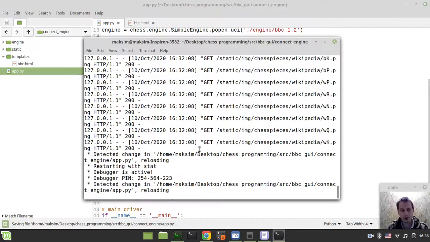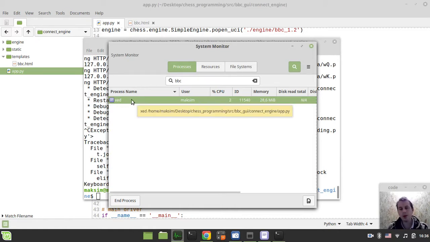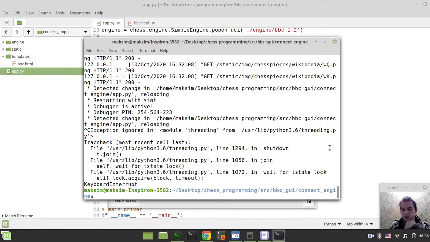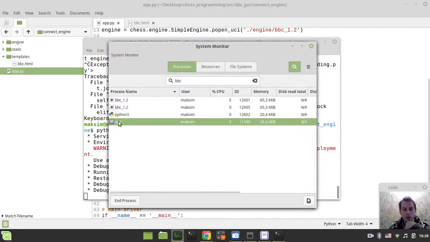Now I just restarted everything by hand. Oh, it didn't even kill. Probably they do share the same thread, because when I killed the web application, the engine was killed at the same time. Okay, so now it should work.